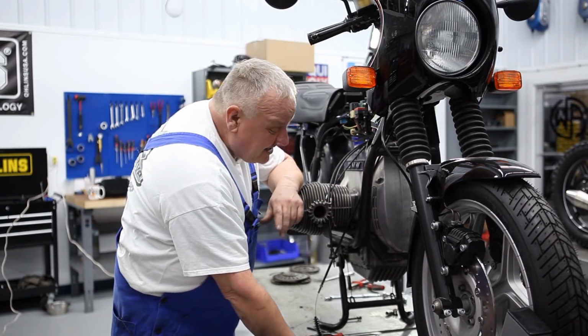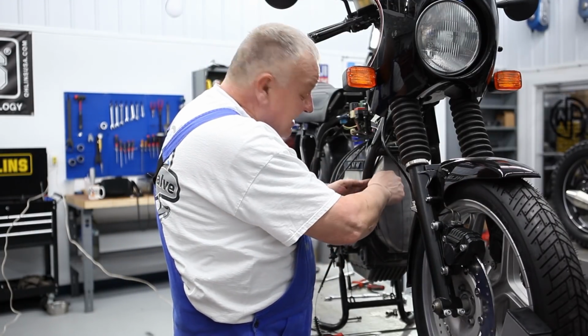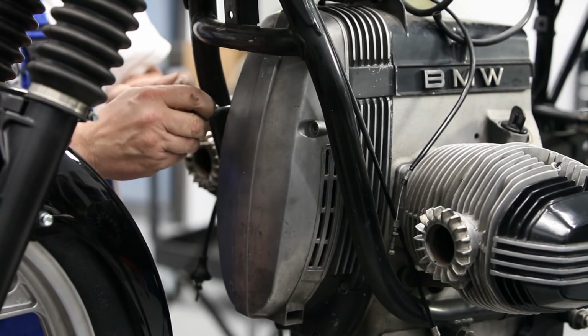There's a lot of different ways people have done this over the years, but this is the way I do it. It works fast and easy. Remove the front timing cover.